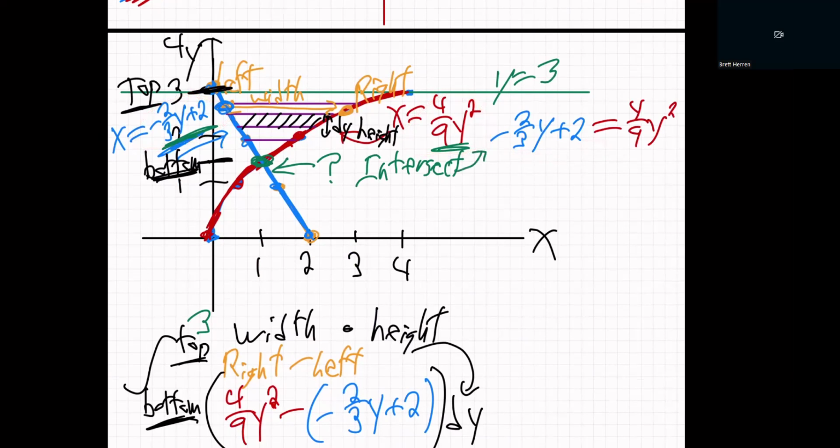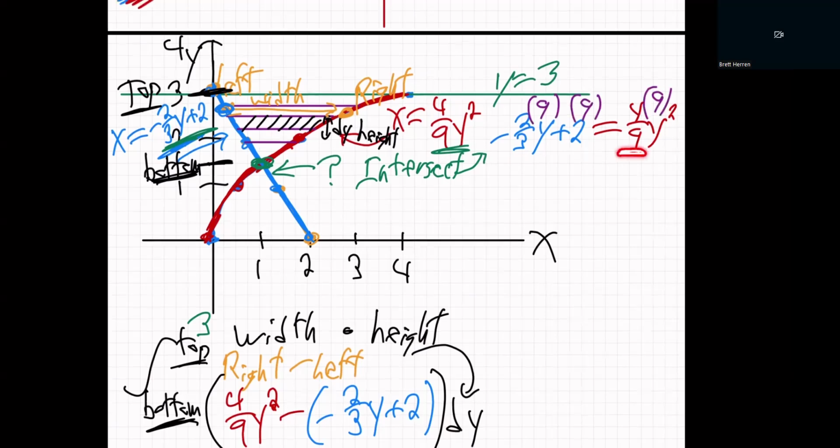How do we do it? It's kind of a pain. First thing, yeah, this is a hard problem. First thing I would do, I'd get rid of all those fractions. I hate fractions. Let's get them out of there. So I'm going to multiply through by 9. Why? Because that's the common denominator. Meaning I'm looking at 9, I'm looking at 3, and I say, hey, they both go into 9. So use 9.